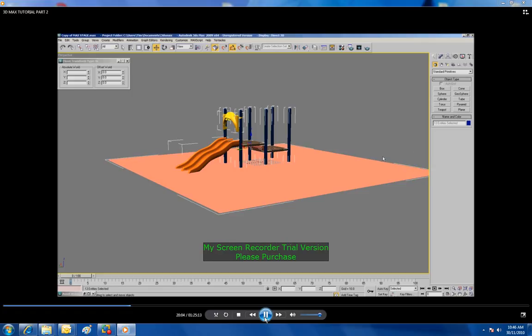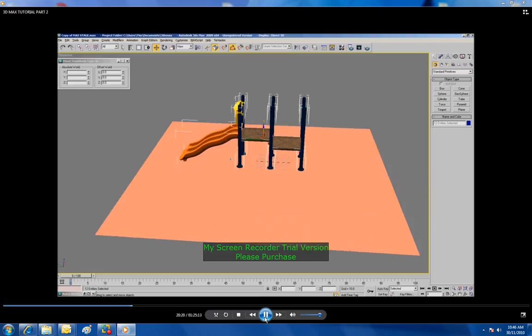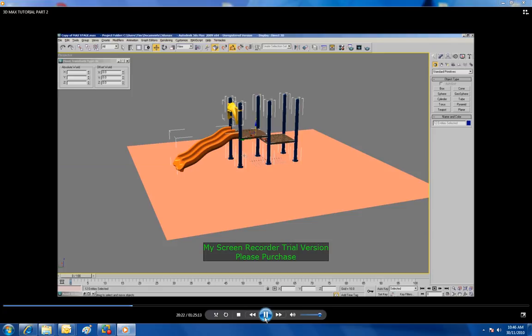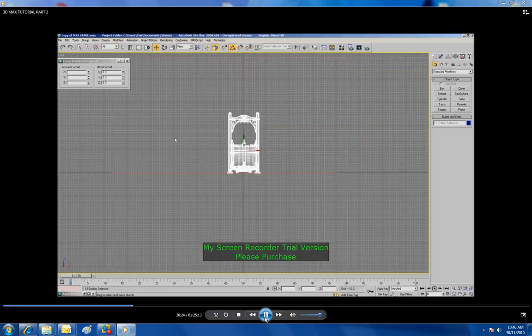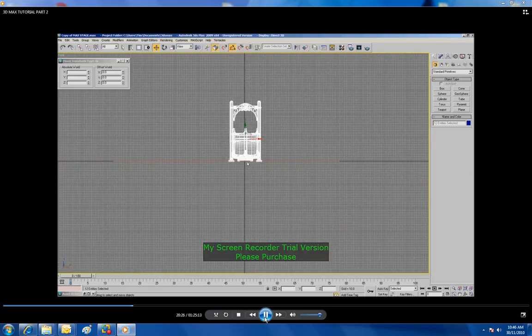Or you could just hold Alt and click the plane, which will deselect it. You can tell all of this is selected by the white boxes, and we can just move it up. Now the base plates on those posts, we'll just sink them into the ground a little bit. And that's it. Now if we Alt W and go back to our front view, we can see now that we're more or less above the ground.